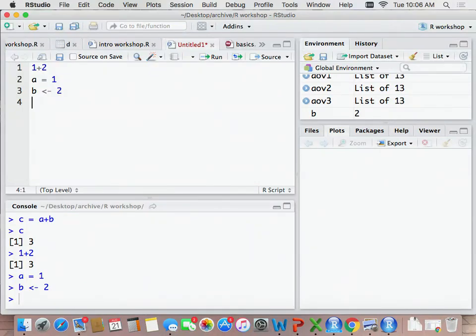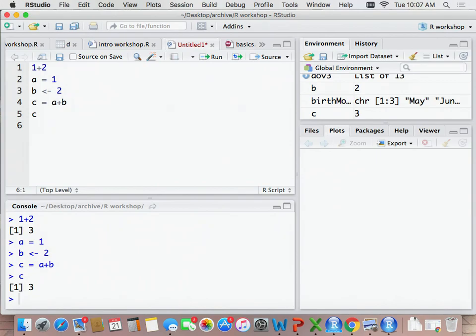That's just personal preference, whichever you prefer. I use equal signs just because it's one key instead of 2 keys. People use the arrow. I wanted to show you what the arrow was, so if you prefer that, or if you see that in somebody else's code, you know that it's the same thing as the equal sign. Now that we have saved those values into those letters, those objects, we can call upon those and say C equals A plus B, and then if we run C, you'll see that now it's 3 because it used those values to give us the value when we added those together.